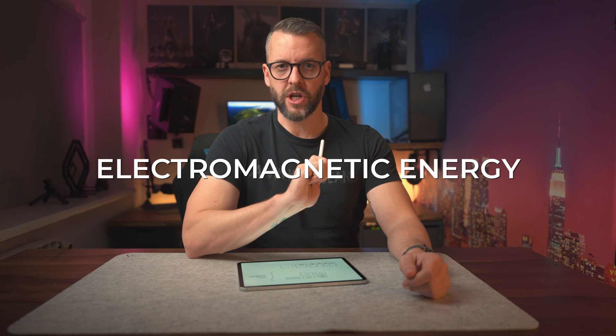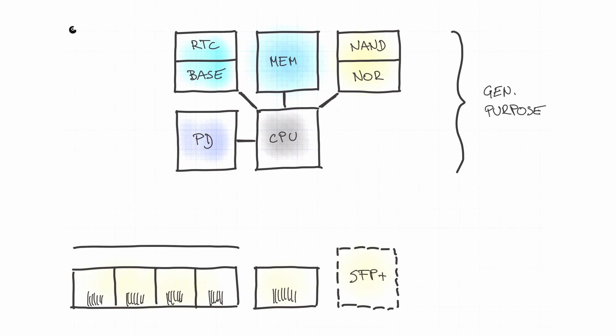Next, let's add magnetics. Despite the somewhat fancy name, magnetics serve a fairly straightforward function. We use the word 'electricity,' but its proper name is electromagnetic energy, and one of the main passive components we use is the transformer — two separate coils wound around a transformer core that never touch each other yet transfer electrical energy between them. Take a tiny transformer, put it in series with the traces on the PCB connecting the CPU to the RJ45 jack, and you've electrically isolated the two sides, adding EMI shielding, protection against transients, and signal balancing.